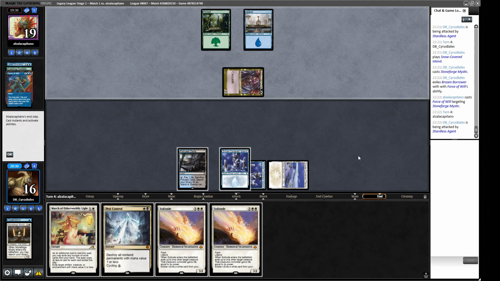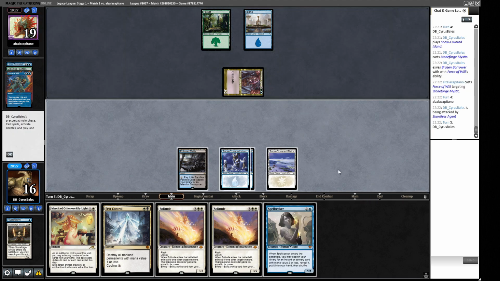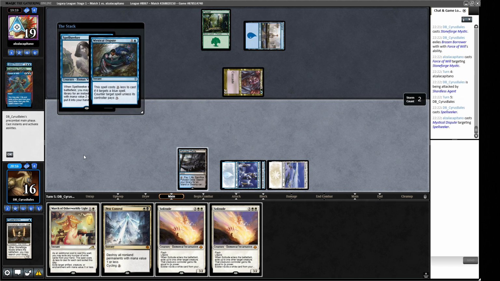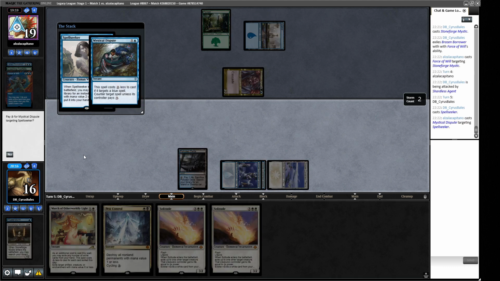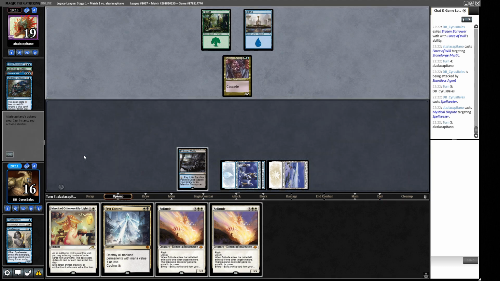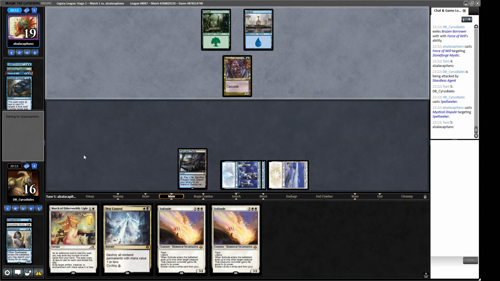Which potentially strands the Pest Control in our hand, but the good thing about Pest Control is you can always cycle it. A Spellseeker. What are we going to do with Spellseeker? Let's cast this. Wouldn't be a bad time for a Surgical Extraction, but we've boarded those out because our opponent's not really a graveyard deck. Mystical Dispute. Sure. I'm not going to pay for that. Right, we've got 8 turns of this guy attacking us before we lose. So that's plenty of time.